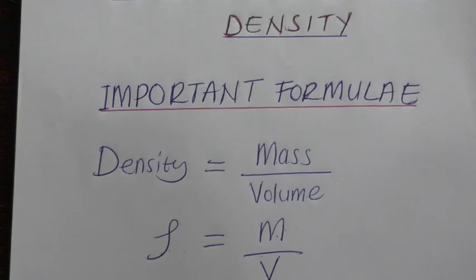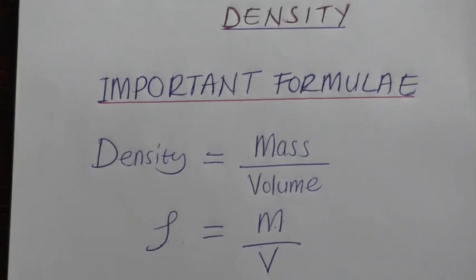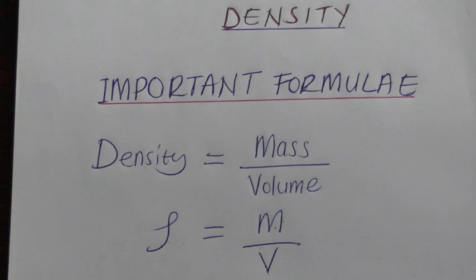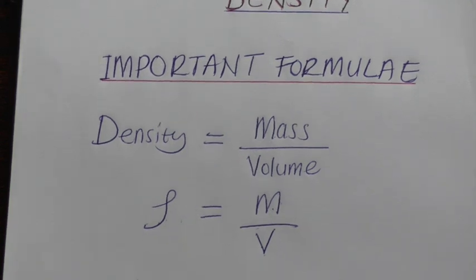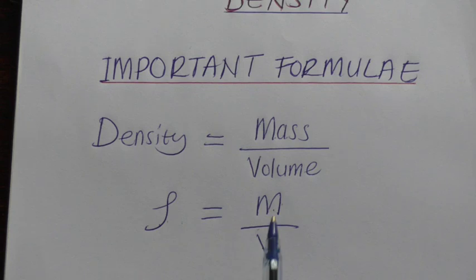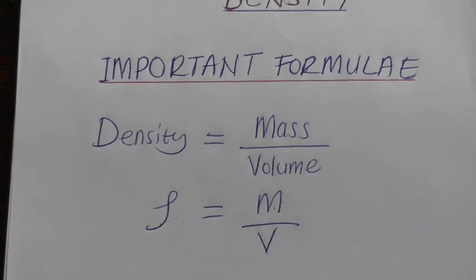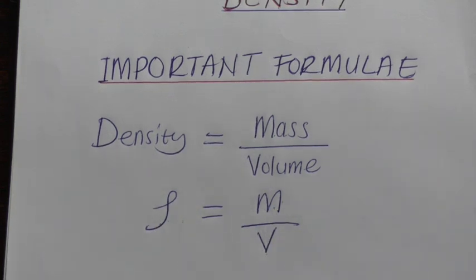If we recall the definition of density, density of a substance is defined as the mass of the substance per unit volume. And therefore, from that definition, we come up with the formula of density as mass over volume. Density is symbolized as rho, and then mass is m, v is for volume. So we end up with rho equaling m over v. That is the formula for density.